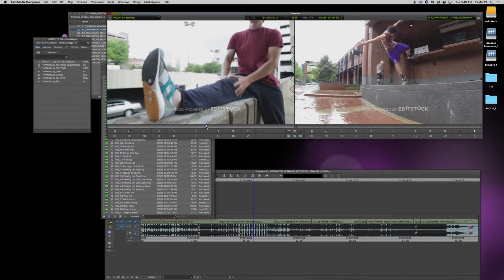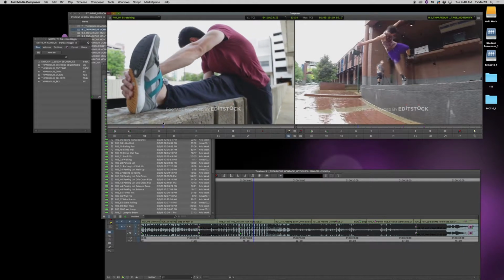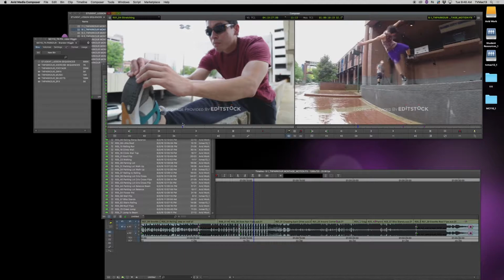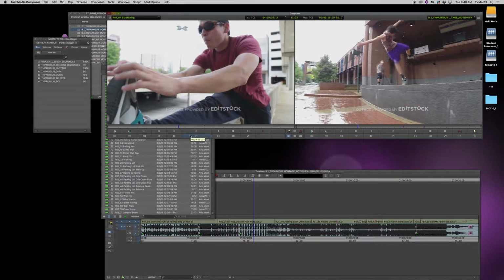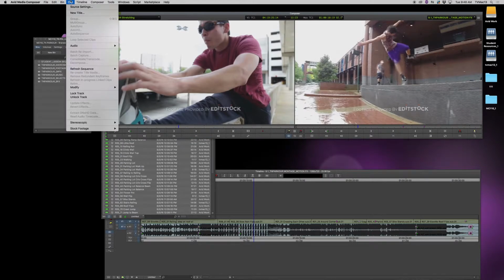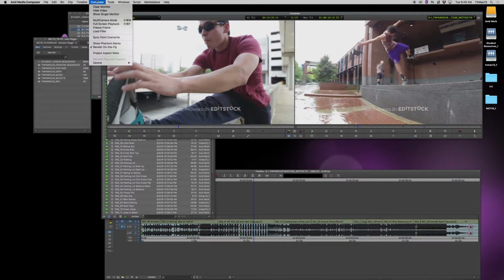Another thing that you can do is you can actually make a still frame. Okay, so say I want to make like an opening graphic for like a workout video, and I want this like right here to be my still frame. I can actually go up to clip, or actually it's under composer. They move things on me. You can go to composer, go to freeze frame. It's going to make a freeze exactly where the mark in is right here.